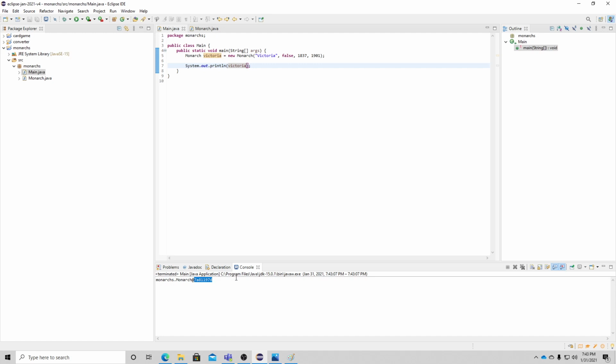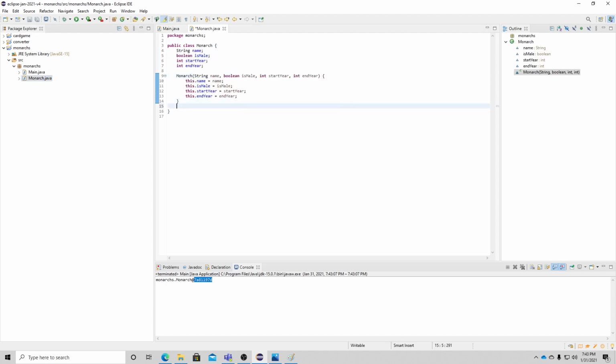But what we really want to do is that when we print out an object, we want it to say, that's Queen Victoria. Now there is a way to do this. What you have to do is you go to the class and then you write a method called toString. Now toString must always have the word public in front of it. So we write public String, capital S, toString. And what this is saying is that there is a method called toString. It's going to return a string, and the public is something that we'll have a look at a bit later on.